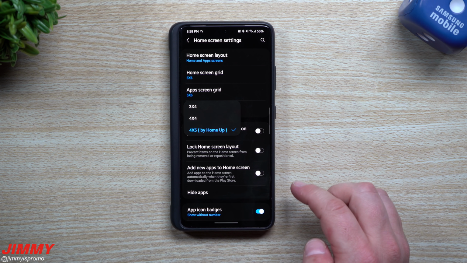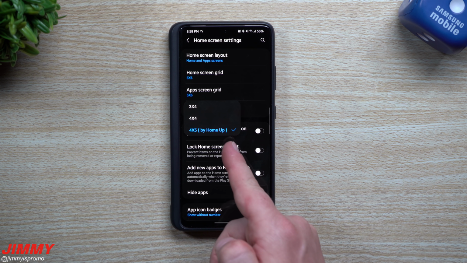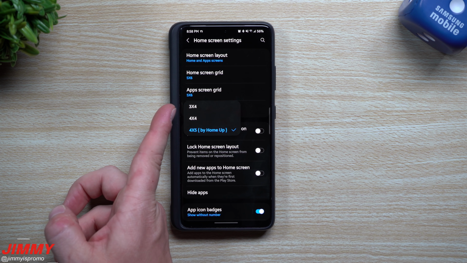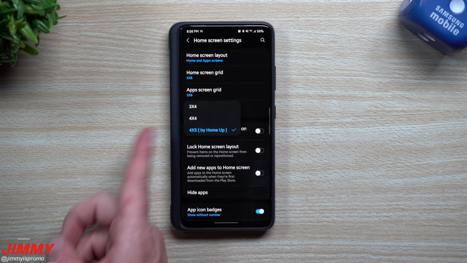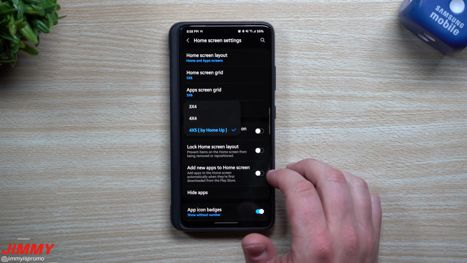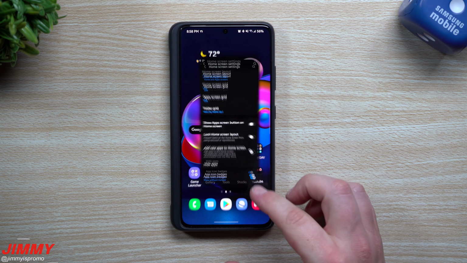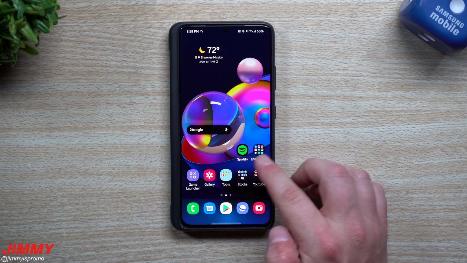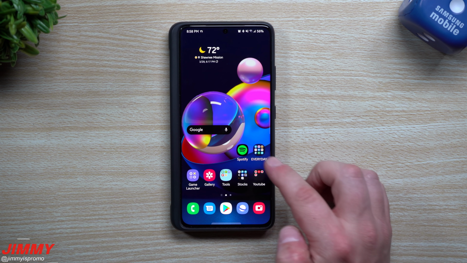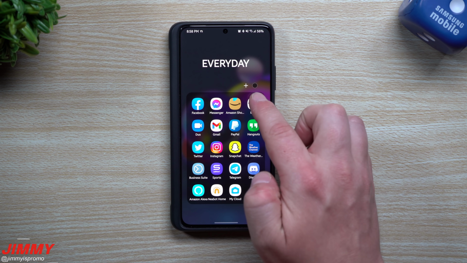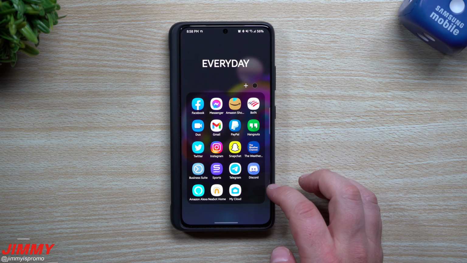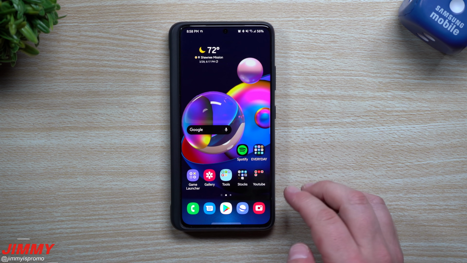And with the folder grid, you can see that I have one that's set up from Home Up. So the only two options inside of the folder grid are the 3x4 and the 4x4, but I like 4x5. Again, it gives me more space when I open up a folder. So you can see here on the outer rim, you can only see 3x3. And then when you open it up, you got 4x5. Now again, through stock, it doesn't have 4x5, it has 4x4.